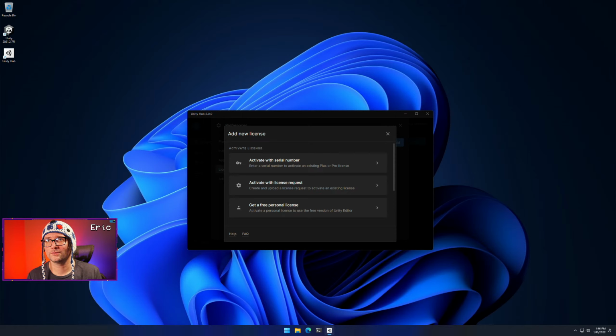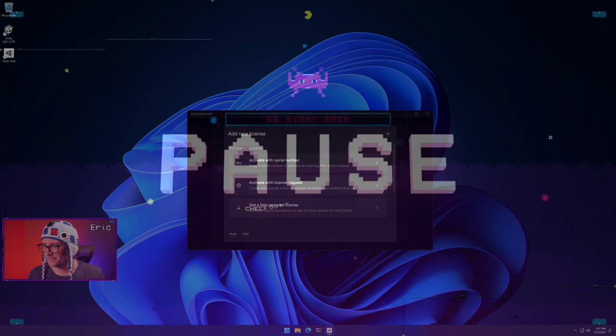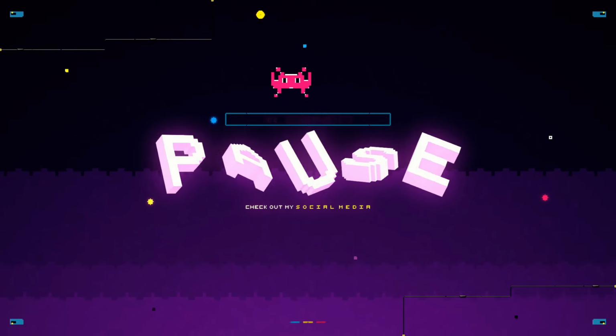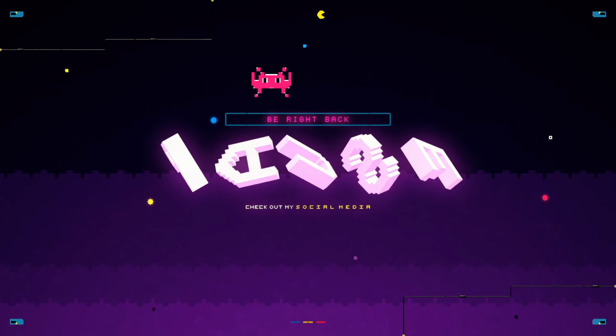Unity, why are you such a pain? Okay, so I'm gonna hide my screen real quick so I don't broadcast my Unity key out to everybody. No one wants to see that, I'm sure, or maybe you do. I don't want you to see that.